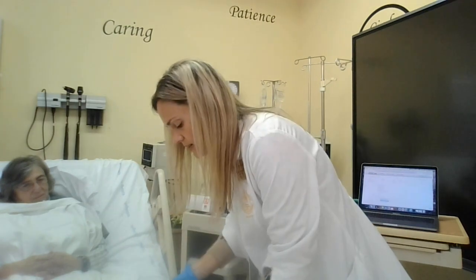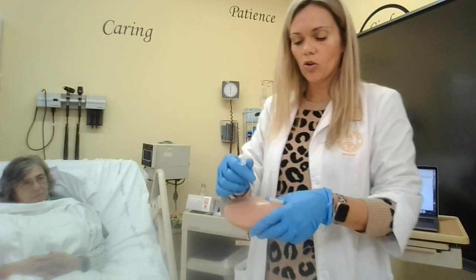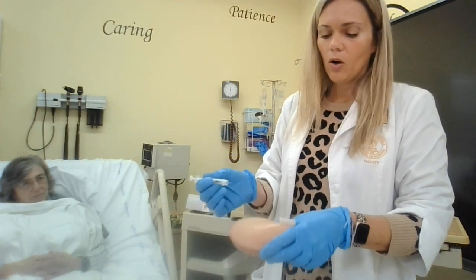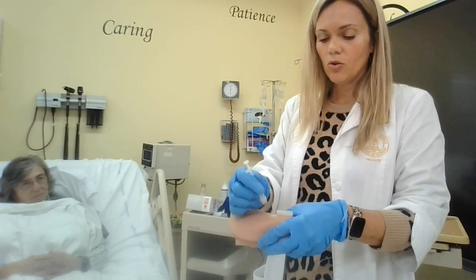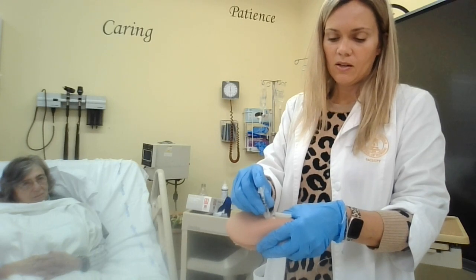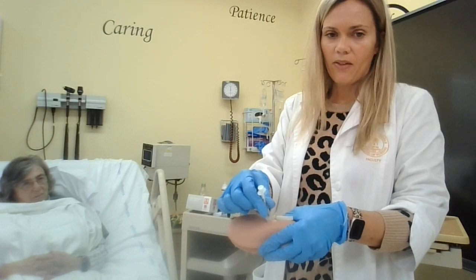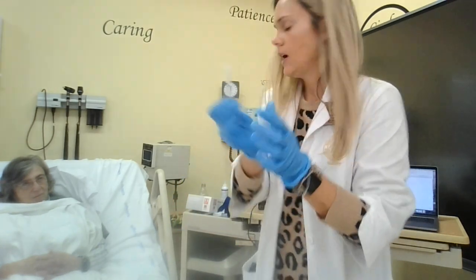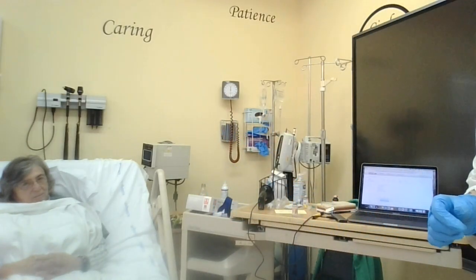Now, if someone has enough abdominal tissue, enough abdominal fat, you can go in at 90 degrees. If they don't, do a 45-degree angle. So I'm going to go in at the 90. You're going to feel a stick on 3. 1, 2, 3. I'm going to administer the insulin and hold, 1, 2, 3. And then after I take it out, I'm going to immediately engage my safety and get rid of the needle in the sharps box. And here's my sharps.